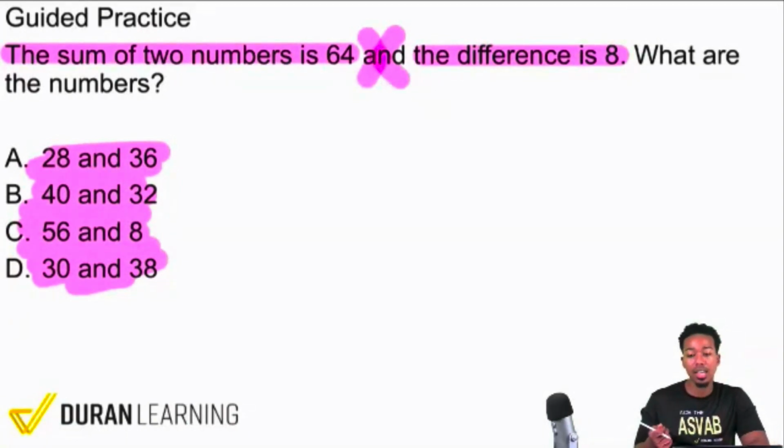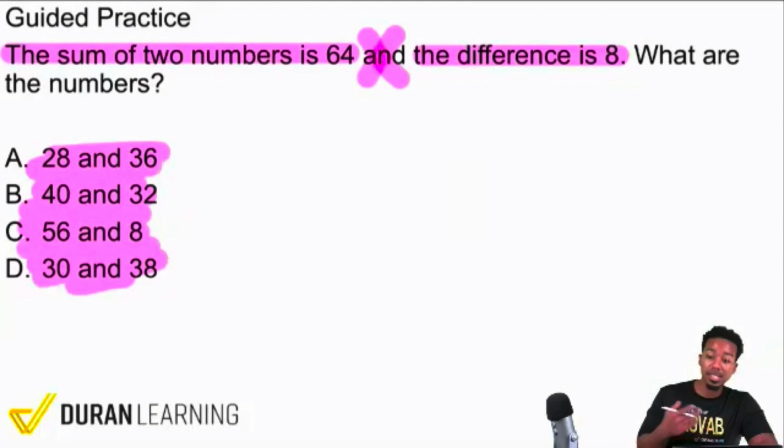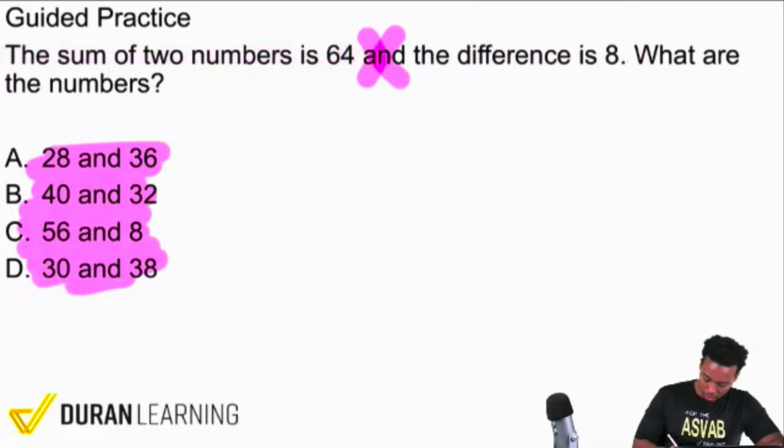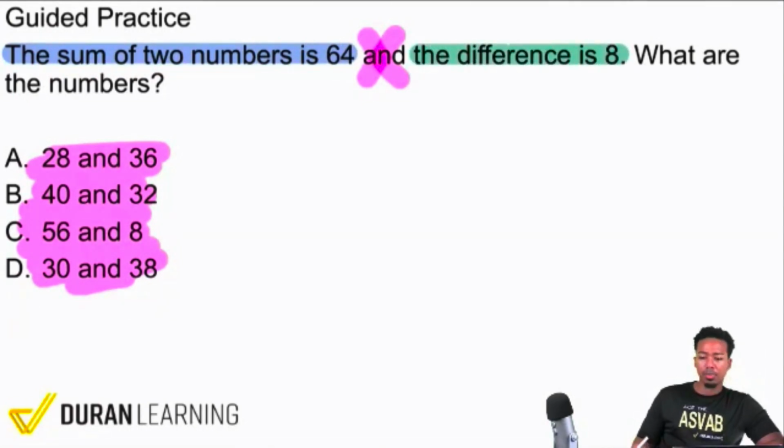We have one saying the sum of these two numbers is 64, and the difference of those numbers is 8. So with that said, for this first one, let me just do blue, to be consistent with what I'm about to do. And then the second one, I'll do in green. Okay. So everybody give me some letters. Let's not use A and B because we already did that for Anderson and Brandon. What do we want to use? I think someone used D and F. All right, I'll just use D and F. It doesn't really matter, everybody.